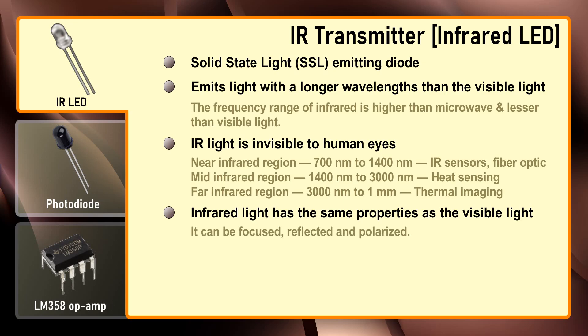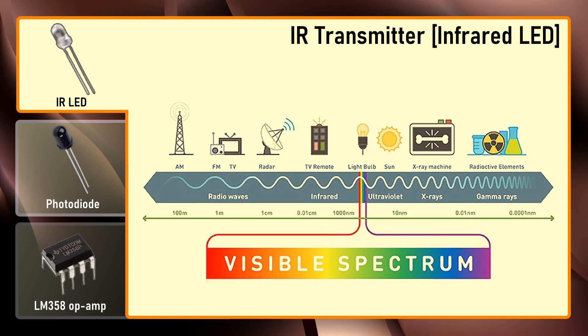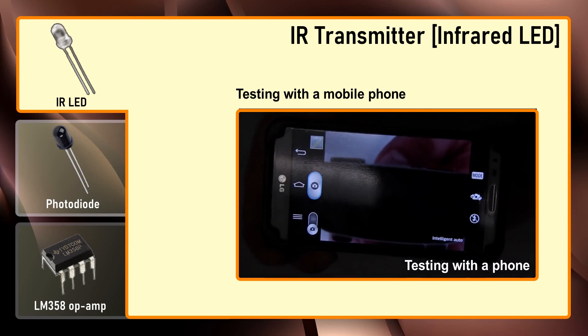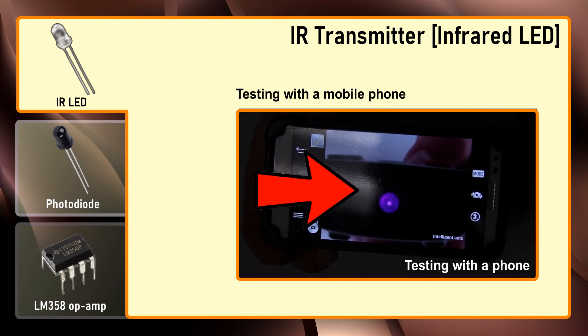The appearance and operation of an IR LED is the same as a common LED. When operated at 5 volts, the IR transmitter consumes about 3 to 5 milliamperes of current. Depending upon the transmitter and manufacturer, IR LEDs can have a light emitting angle of approximately 20 to 60 degrees and a range of approximately a few centimeters to several feet. Since the human eye cannot see infrared radiation, it is not possible for a person to identify if an IR LED is working or not. The simplest way to view infrared light is by using a remote control while looking through a camera. If the infrared LED is working, it will appear on the digital camera's viewfinder as a purple glow.